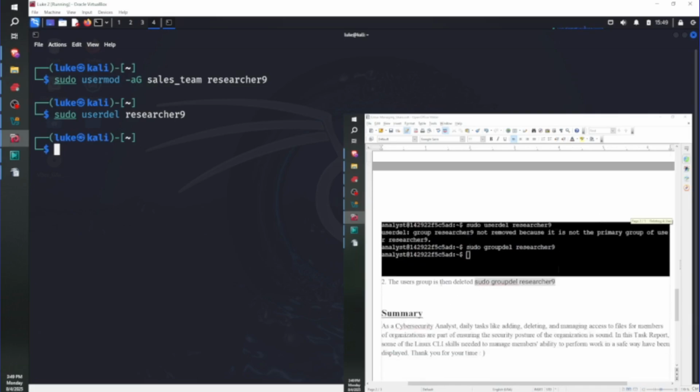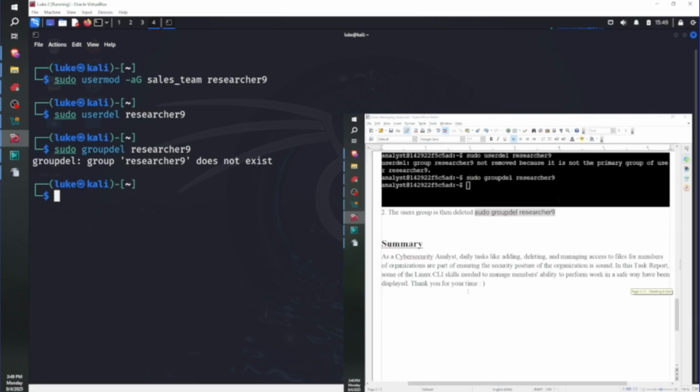The user's group is then deleted. Sudo groupdel researcher 9. So the researcher 9 group does not exist. So we've deleted researcher 9, and he is sayonara.